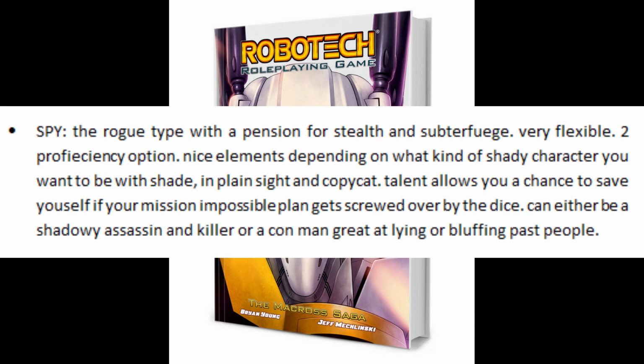The basic talent gives you a chance to save yourself if your Mission Impossible plan, during your stealth escapades, accidentally gets screwed over and goes wrong on a bad dice roll. And they make pretty much a career for the building block of being a shadowy assassin, a killer, a con man, any kind of thing, and are great for lying and bluffing past people. And they are very good in social and combat encounters.